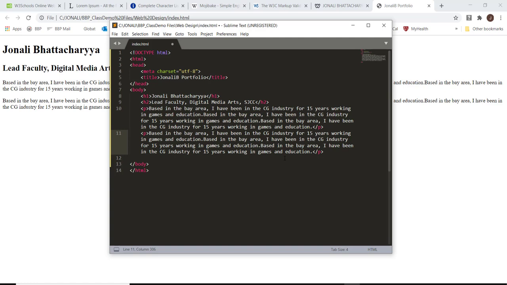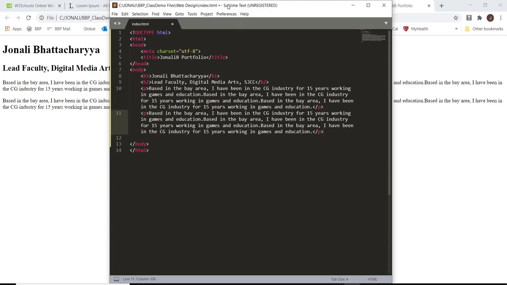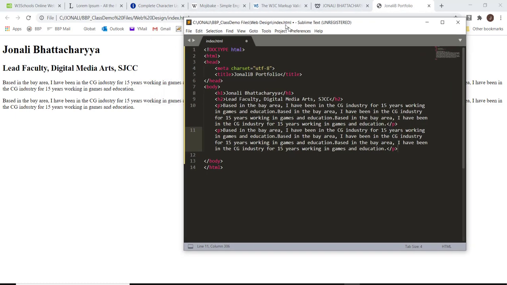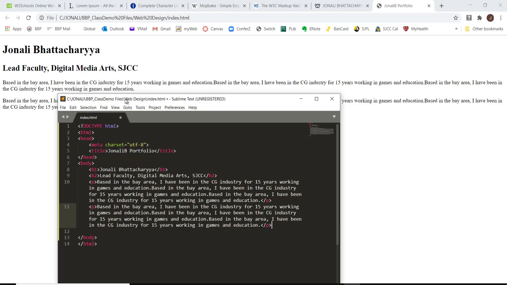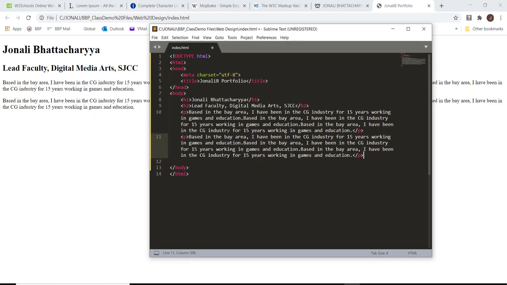Now, I want to add 2 more things before we finish up this beginning part of our demo. We have all of this text here that really doesn't have much of an emphasis on anything. You can see my paragraph text is the same all along, right? So what I want to do here is maybe bold a couple of sentences. I'll take this first part, based in the Bay Area, and I'm gonna bold it.